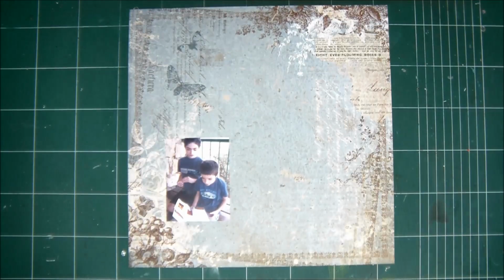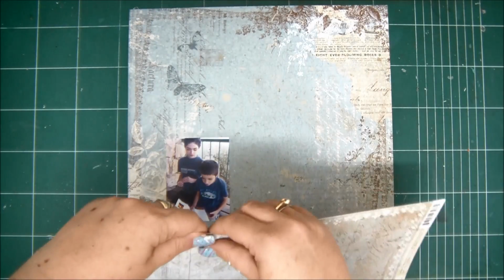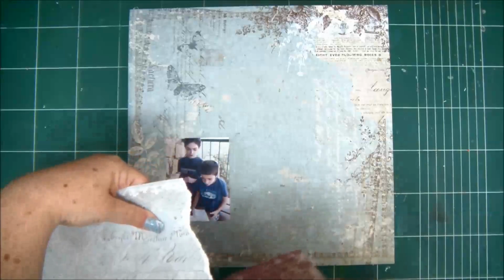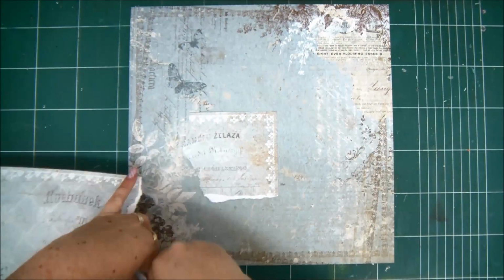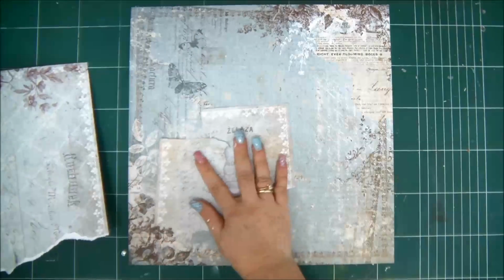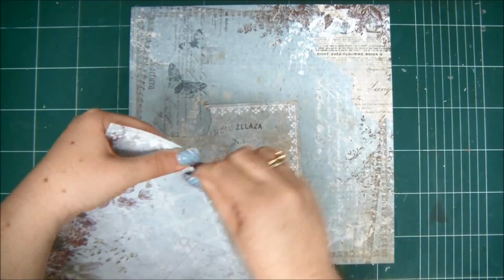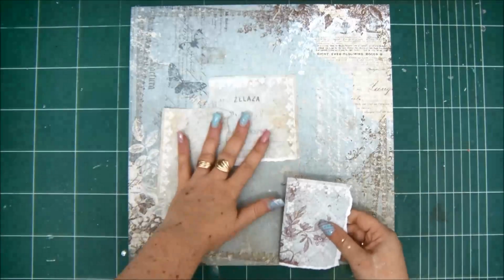Thank you very much for joining me, and today we are cooking another 3-to-1 recipe. So I'm going to use one 12 by 12 cardstock with one photo, and from another paper I'm going to just tear 3 pieces of cardstock. I'm using blue fern papers. They have really thick, beautiful papers. I really like using them.